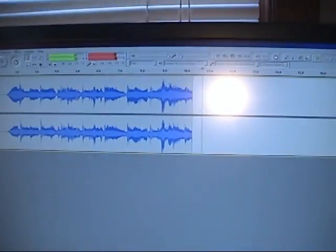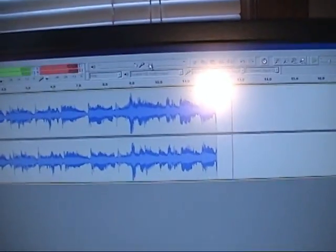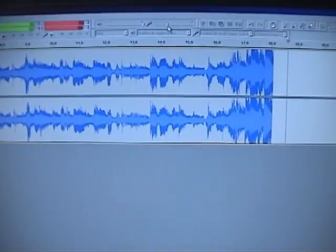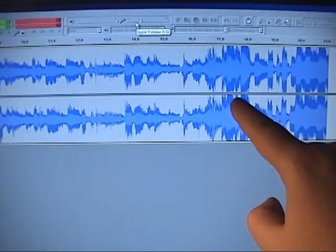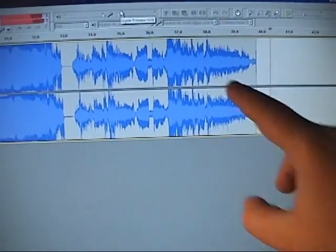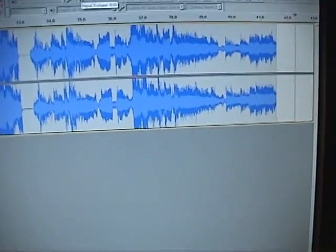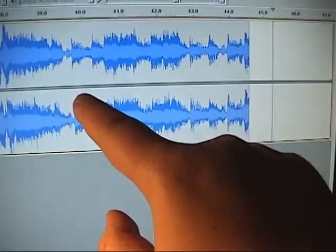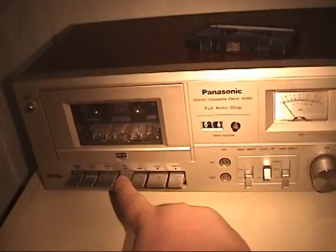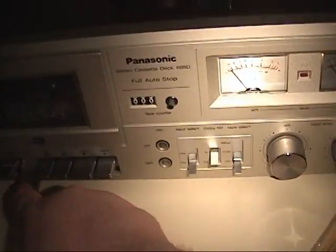Now, you want to make sure your audio is not over-modulating. You can see if you turn up the volume, the audio will begin getting a little too loud — you can see how it starts clipping off the tops and the bottoms of the audio. That's over-modulating. Bring this down until we get a good audio level that's not over-modulating. We have some headroom for the louder portions, but we're not clipping. Now that we've adjusted the volume, we're going to rewind the tape one more time, start from the top, play on the cassette deck, and we'll be ready to go.